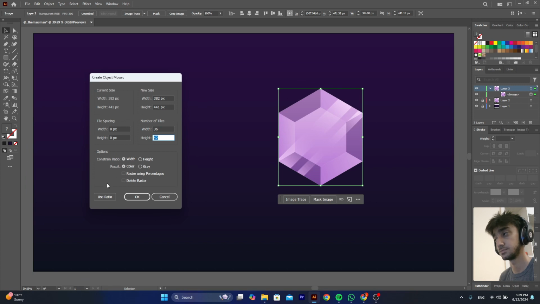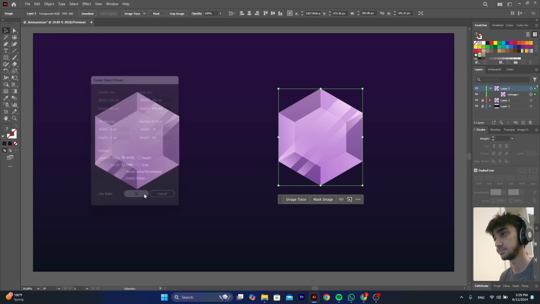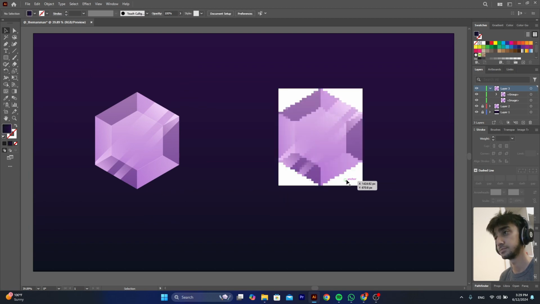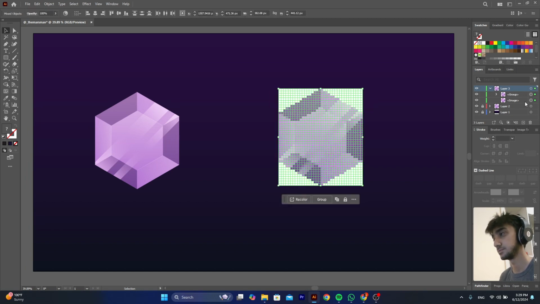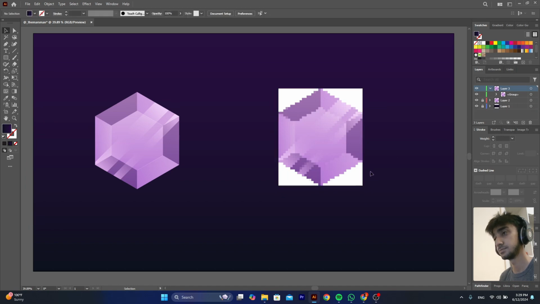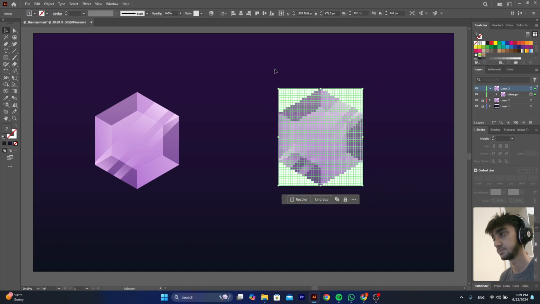Now, if you do go ahead and change the dimensions in either of these fields, you'll want to click the Use Ratio button to recalculate, click Use Ratio, and then click OK. Now these squares will be grouped by default after you complete that step. And if you go back into your Layers panel quickly and open up your layer, you'll want to just select this image and hit Delete on your keyboard to remove that, so that we're just left with this group of solid color squares.